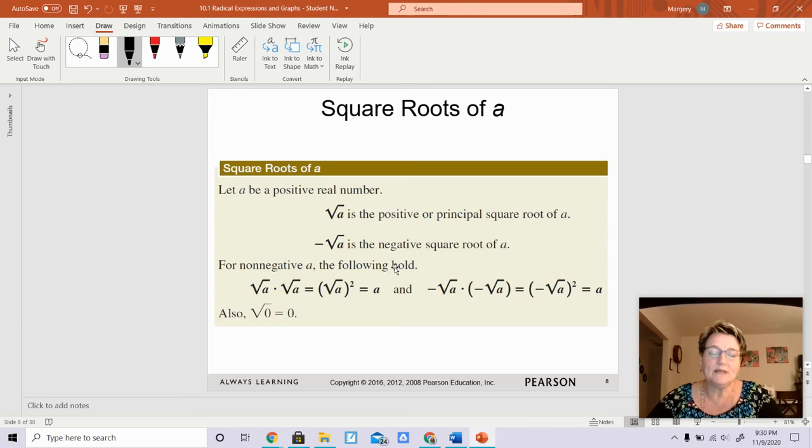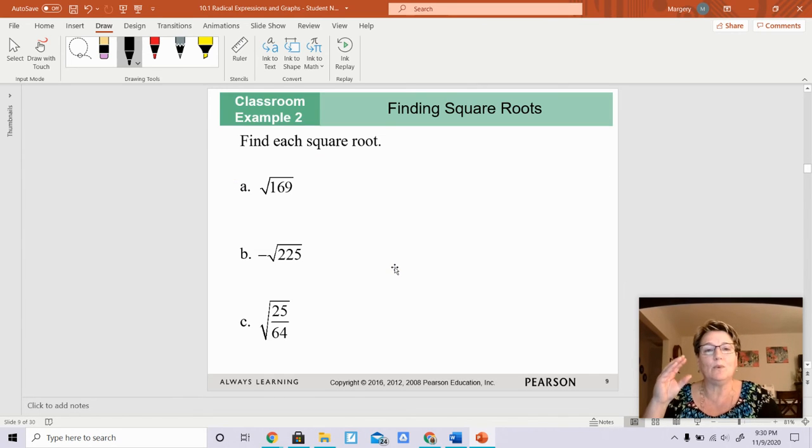Here's something that you guys please read. Basically, whatever's under the radicals, you can multiply together. Whatever's outside the radicals are multiplied together. So first of all, on this problem, we are going to simplify the square root of 169. If you notice, the square root of 169 is a perfect square root. So the answer to this one would be 13. It also means the square root of 13 squared, which is 13. 13 times 13 is 169. So that's where I got 13.